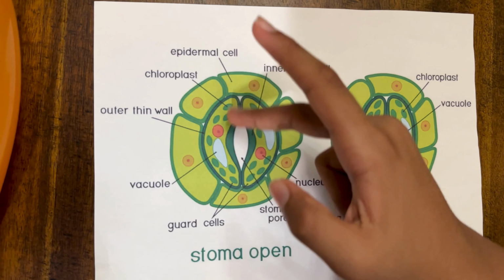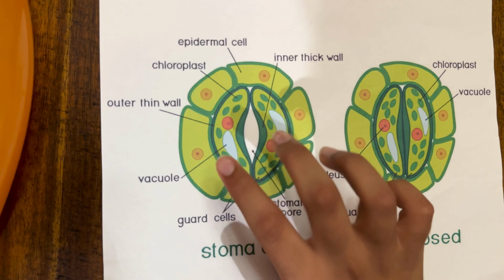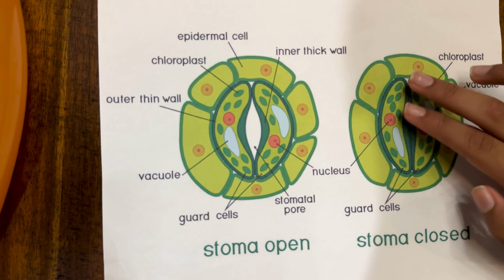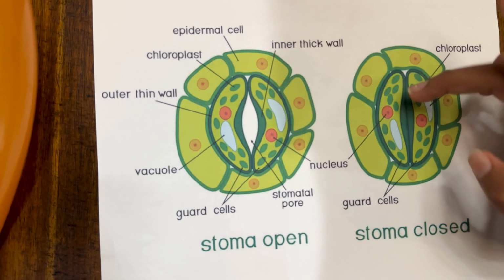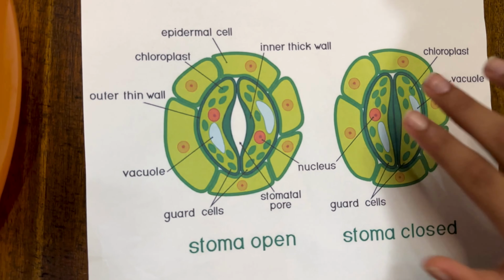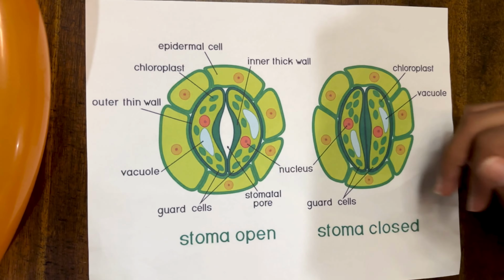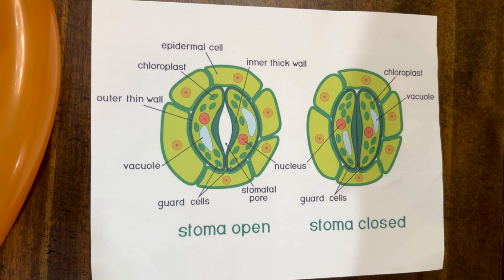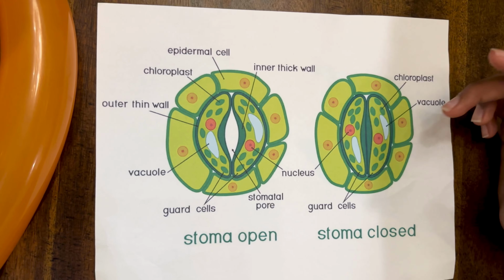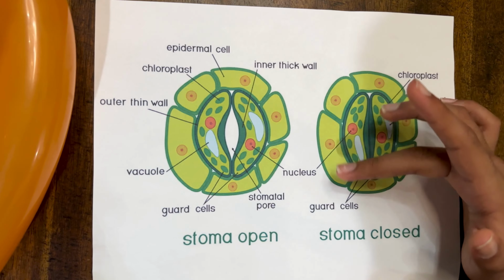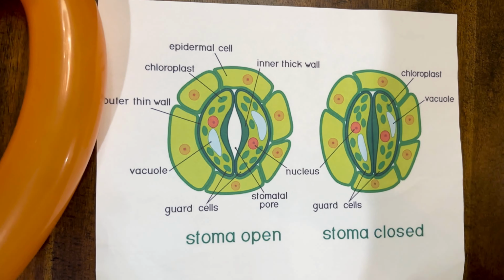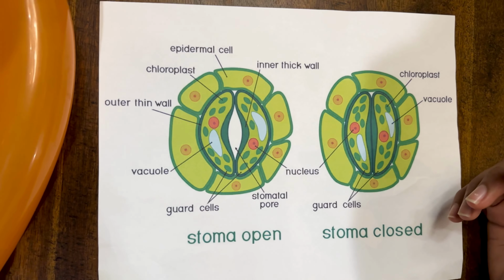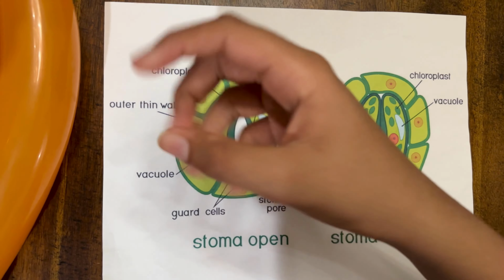So basically the guard cell is just two cells that open and close when reacting to different times of the day. So at nighttime, these would close and there would be no stomatal pore or no kind of opening that allows any of the carbon dioxide to come in or oxygen to come out. This is mainly because carbon dioxide isn't produced in nighttime, but it's more produced in daytime when the sun is there. And because of that, it doesn't need any of that extra CO2 because it already gathered enough. Plus, the reason why they close is so that it's able to trap that carbon dioxide. Carbon dioxide not only can go in, but it can also come out.